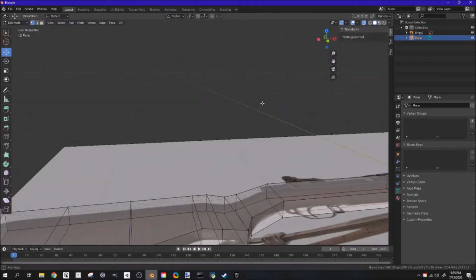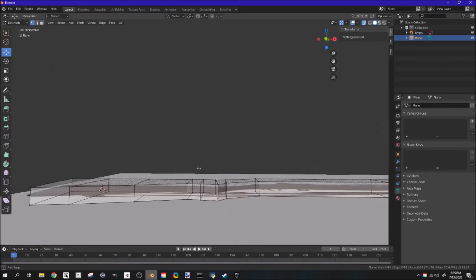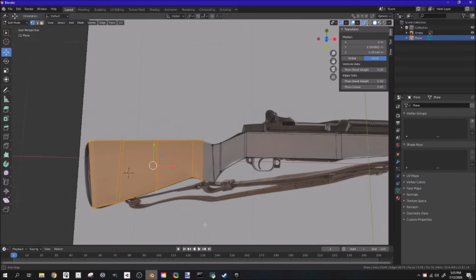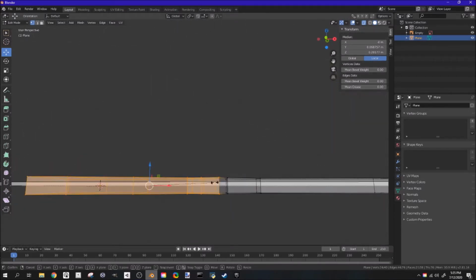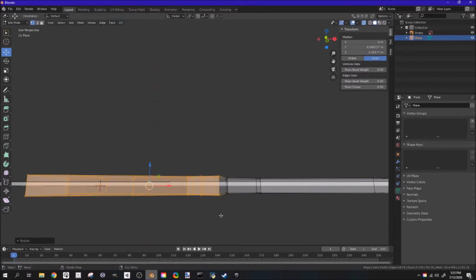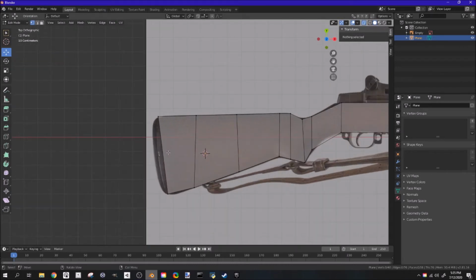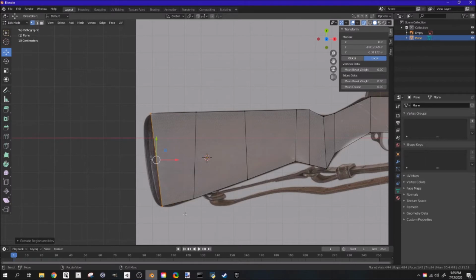Now the stock right here, the back stock, usually the back portion of the stock of a gun is a bit wider than the other parts. So I'm gonna select this portion, up to there should be good, yeah. And I'm gonna scale it up a little bit by pressing Z to just give it a bit extra thickness. And there we go. Now there's also the little metal part of the stock right here, so let's get that configured.